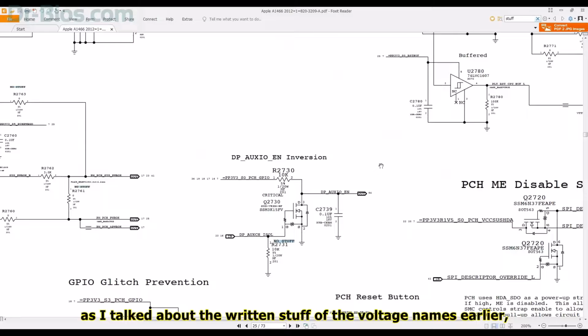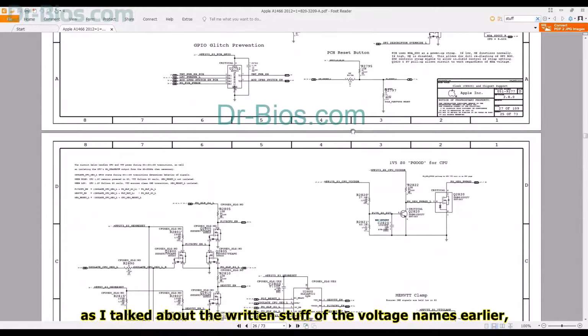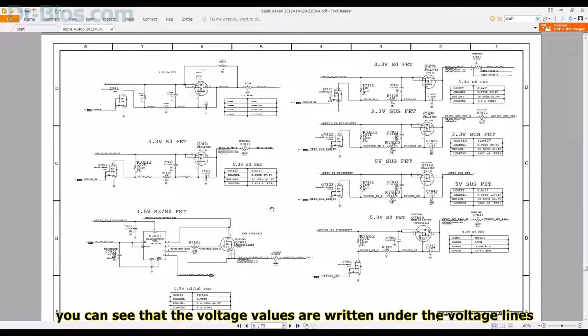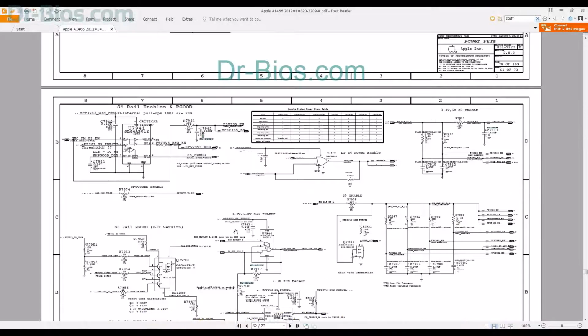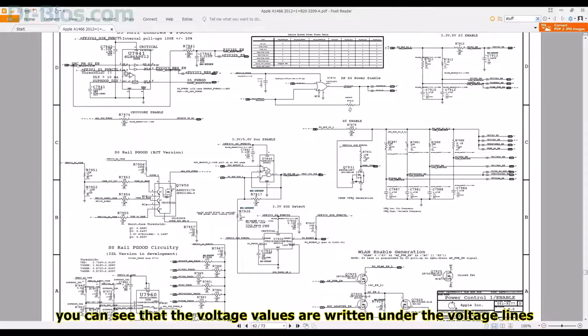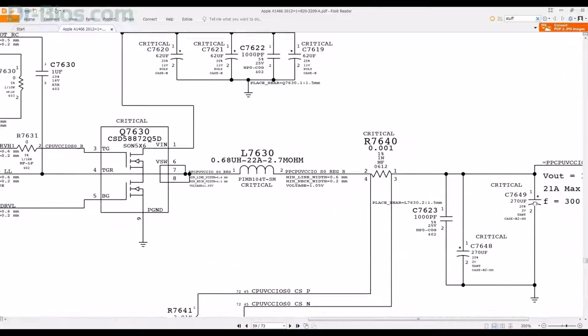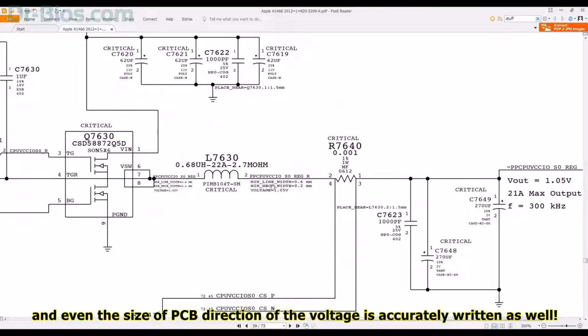As I talked about the written stuff of the voltage names earlier, you are familiar with reading them. You can see that the voltage values are written under the voltage lines, and even the size of the PCB direction of the voltage is accurately written as well.